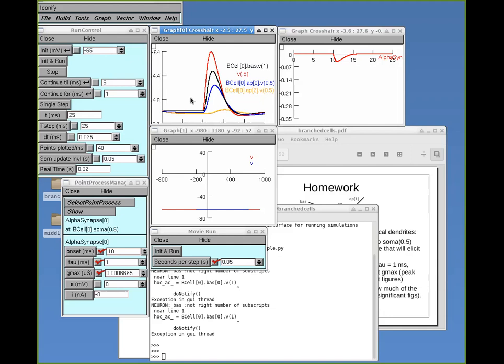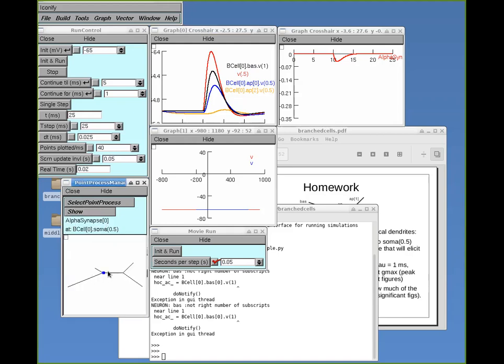And at this point, I can make my measurements very nicely, and I'll know what I'm measuring from, okay? And so the exercise then becomes a matter of repeatedly showing the shape, moving your synapse to a new location, like apical 0, 0.5, and now you know which trace is going to be bigger when we have our synapse attached to apical 0 in its midpoint. The trace at the apical 0 is going to be bigger because that's where we're dumping all of our current, and that's where the voltage change is going to be maximum.